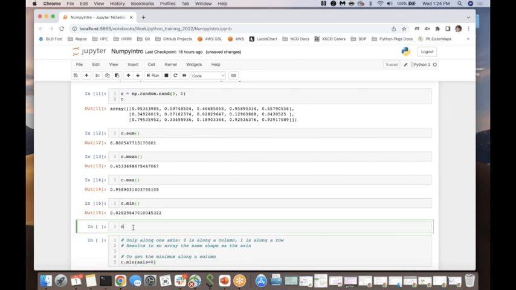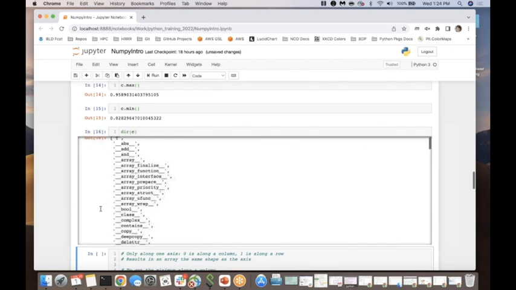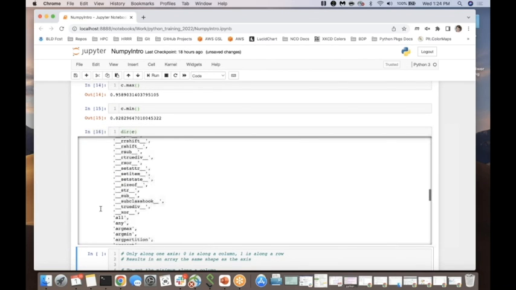Or we can always use our dir function on C, and again, see all of the different methods that we could call that don't have double underscores surrounding them.